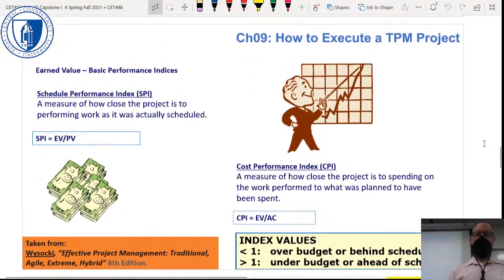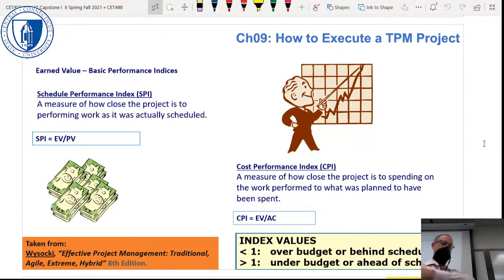So one thing I thought would be good is, I teach, or used to teach, a course at Fairfield University called Software Project Management. And the textbook is by Wysocki, and this slide is straight out of that textbook. And I talked about the SPI, the Schedule Performance Index, and the Cost Performance Index.